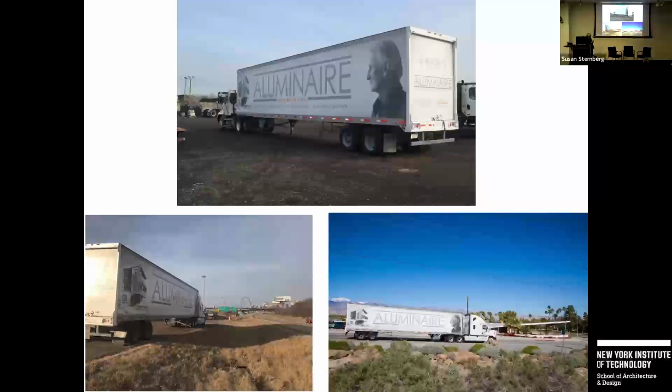But the group in Palm Springs raised the money to bring the house across country, and ordered up this fancy wrapper for the trailer, the same trailer that it had been in for 5 years in Ronkonkoma. And they sent it across the country. The truck driver was nice enough to stop along the way and take photographs of St. Louis, for instance, and then arriving in Palm Springs near Frey's iconic gas station.